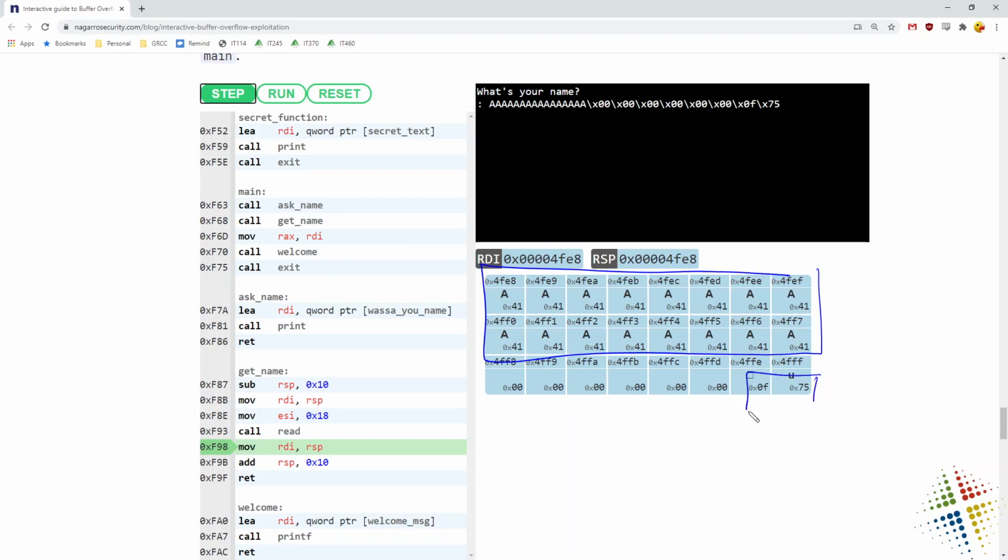We then load up our new information, and we will see, yep, there's our 16 A's. But then the next section no longer points to F6D like it did before. It now points to F75. So because we put in more data than what was expected, we overwrote instructions. Yeah, data changing to instructions. It's that simple, once you know how it works anyway.